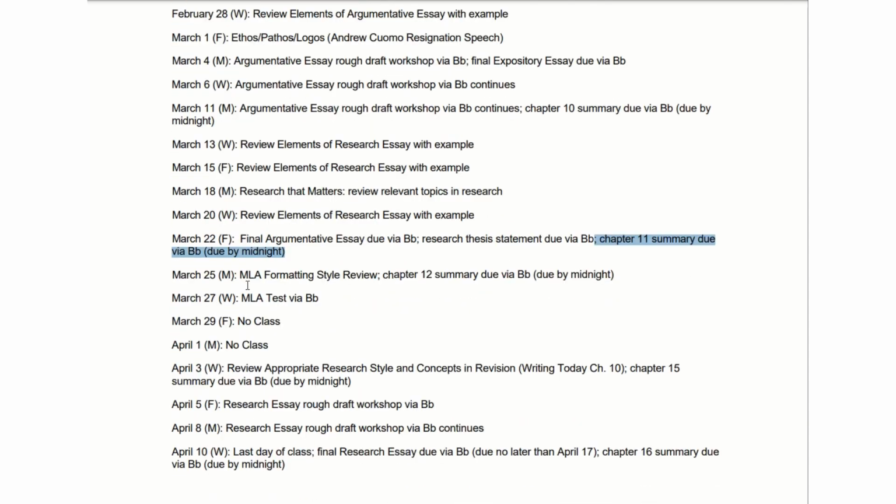March 25th, Monday, MLA formatting style review. We covered MLA throughout the entire semester. I pointed out in great detail in every essay we looked at where the MLA, the Modern Language Association formatting style, was good or bad. I pointed out in your own essays where it was good and where it was bad, where it needed work in terms of the in-text citation and how it's married up to an entry on the works cited page, or if it isn't correctly formatted.